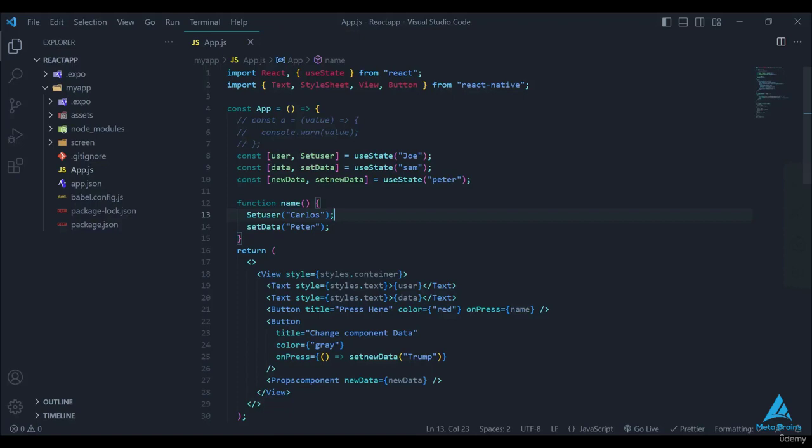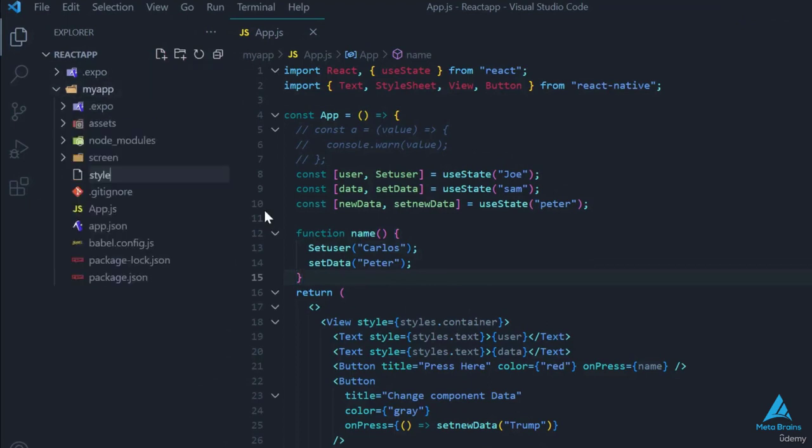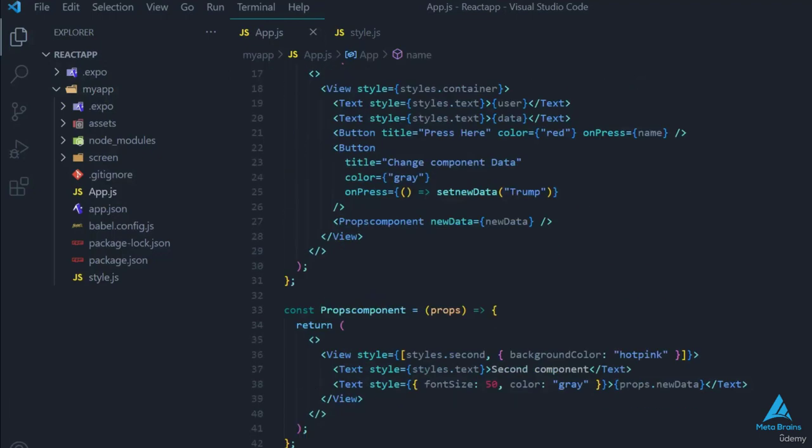In the first lecture discussing styling, we covered how to use different styles. We also studied how to combine the use of internal and CSS styling. We'll now be addressing how to employ styling externally. To begin, create a file called style.js. We'll be using this file throughout our example.